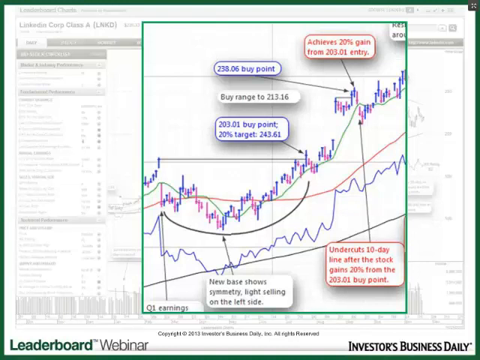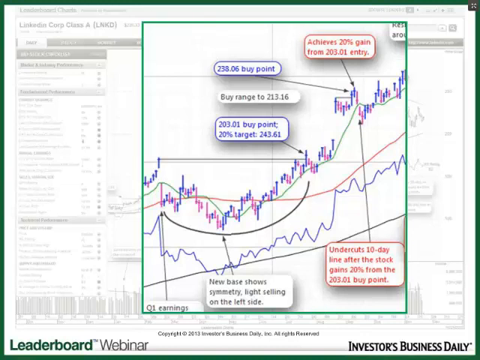Right. Now, another point about that 20% rule is what happens with a lot of these big leaders that have these moves is a lot of times they go up 20% and then they base. We see it over and over. A stock goes up 20, 25, maybe 30%, and then it builds another base for maybe 7, 10, maybe 13 weeks. And so instead of sitting through a correction like that with dead money, you can be taking that money, finding another stock, and you get this continual compounding effect. And that's how you can really end up having a great year without having to sit through a lot of corrections.